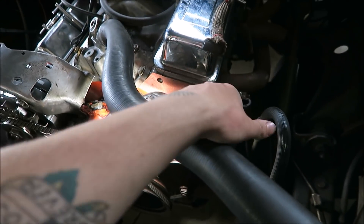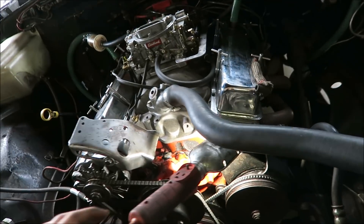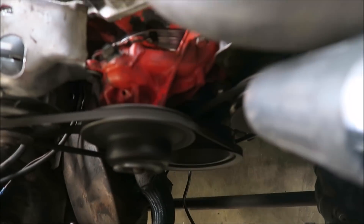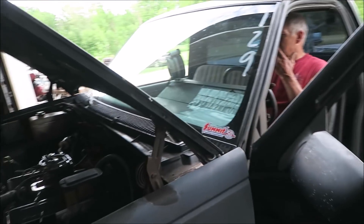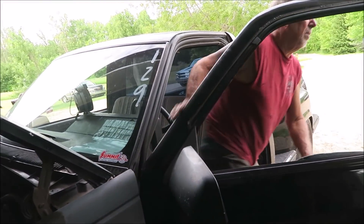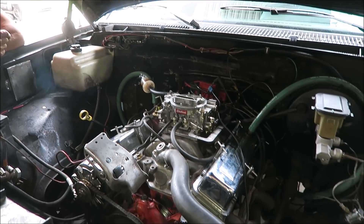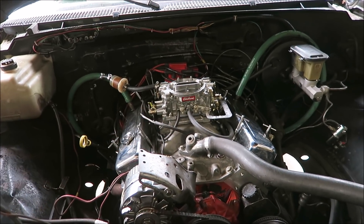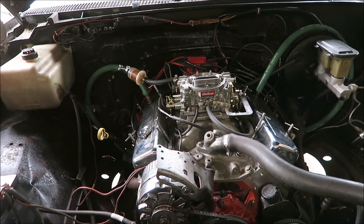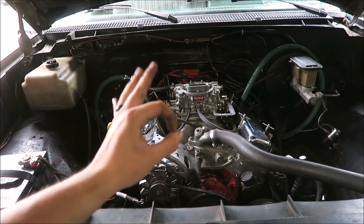Got the new balancer on, and we verified by rolling it over and feeling the piston come up that it is correctly reading top dead center. So now we can reset the timing. We're good — it's right at 16 degrees. I thought about leaving it at 14 but it was at like 25 before. We'll lock down the distributor, hook the vacuum advance back up, throw one more fresh plug in it, and take it down and see how it liked it. We only have one fresh plug left — I'd like to save that for after we get this thing re-jetted. Distributor's locked down, vacuum advance is hooked up — we're good to make another quick test run.